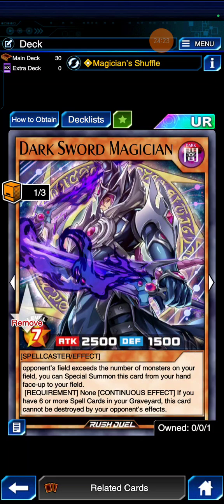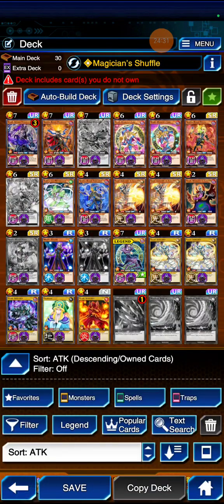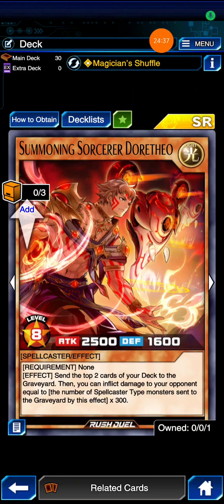And I think there's one card left I want to talk about in this deck. Yeah, Summon Sorcerer Burrito. Send two cards from the top of your deck to your graveyard, then inflict damage. So basically you send two cards to your graveyard from the top of the deck and inflict burn damage. I think it's a pretty decent burn card. I definitely run Summon Sorcerer Burrito in my decks.